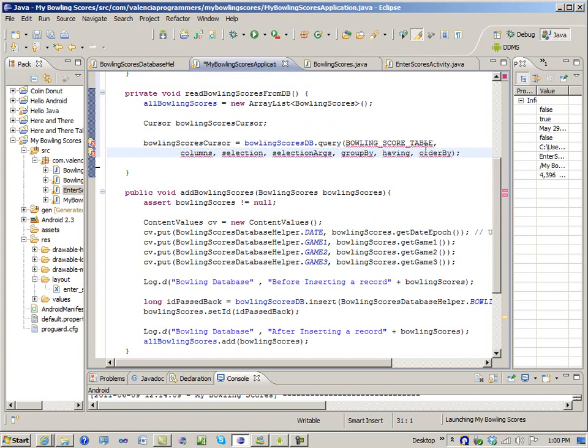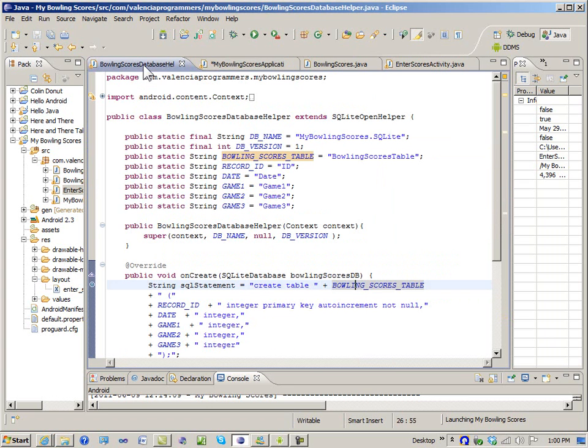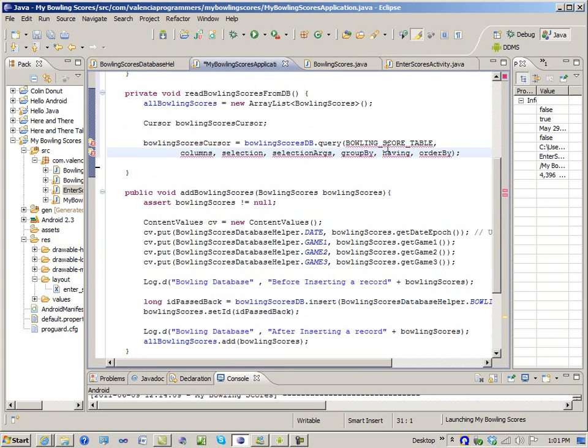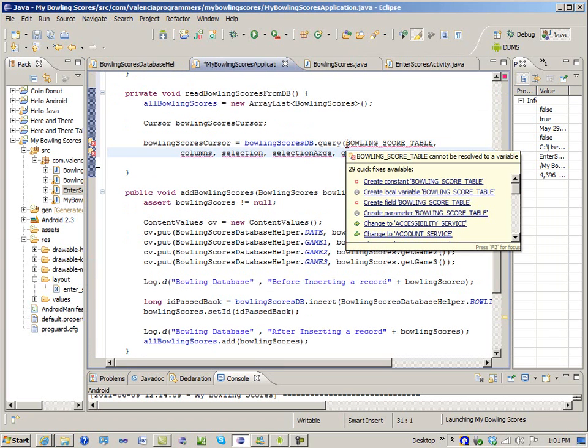because that constant is defined in the bowling scores database helper. So here's what I'm going to do. We could say bowling scores database helper dot bowling score table, or we could import static.